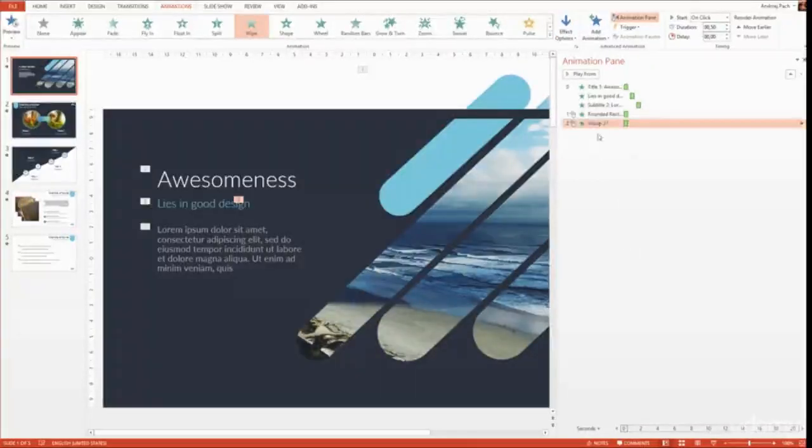Now, one thing has happened. As you click on a new animation, PowerPoint by default is making this on click. But you can right click on it, and you have three options here: on click, with previous, after previous. I can, for example, select with previous and delay it a little bit, or select after previous, which will automatically make this animation after the previous one. But this doesn't really matter. In this case, I want to delay it manually like that, with previous delay, and this is my first animation.